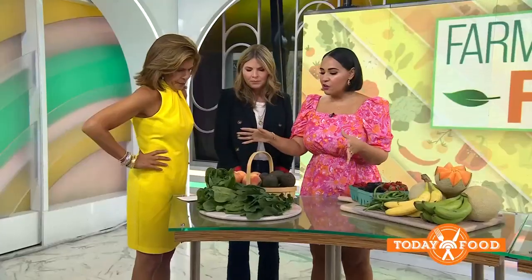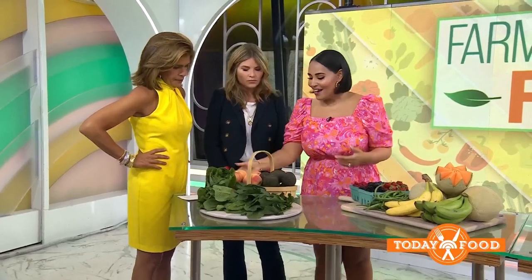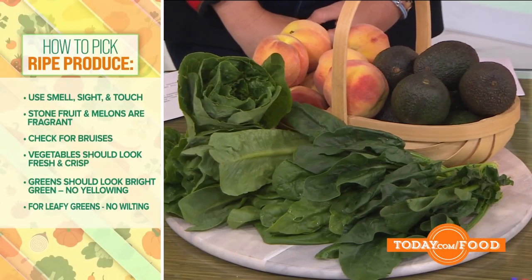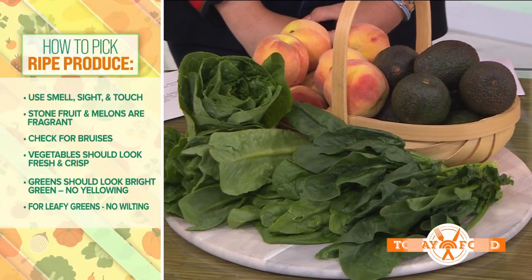It can be overwhelming in the supermarket or the farmer's market — you're like, I don't know what to do. The supermarket you know where stuff is, but the farmer's market can be a little different. It's so fun, so here are some ideas to help you get the most out of it. It's peak season. At the farmer's market you're going to get things that are local and the freshest possible — there's no middleman like at the supermarket. You want to get some things that are ripe and some that are less ripe so you can space them out and everything doesn't have to get used up right away.